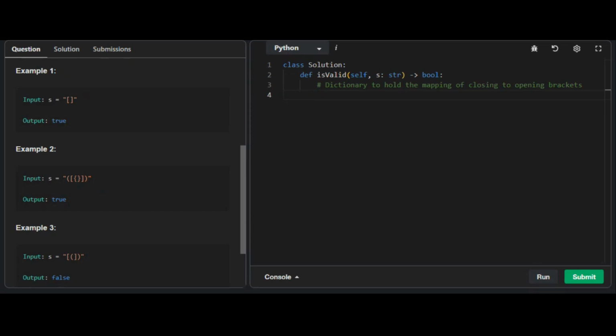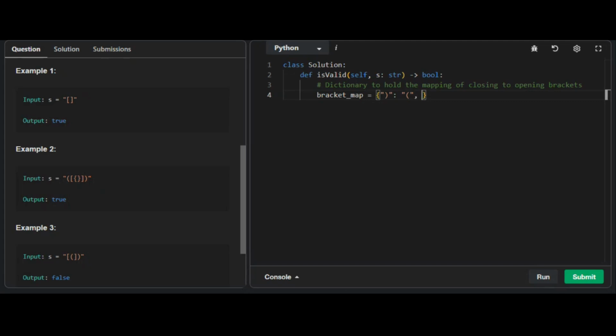So let's write that relationship. Closing circular bracket maps to opening circular bracket, right?